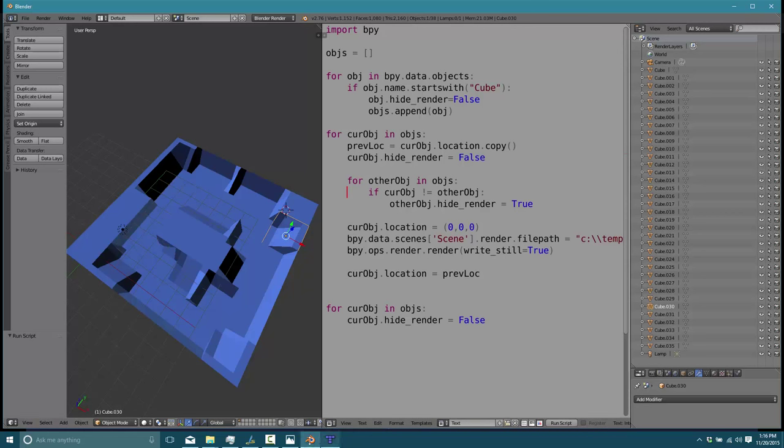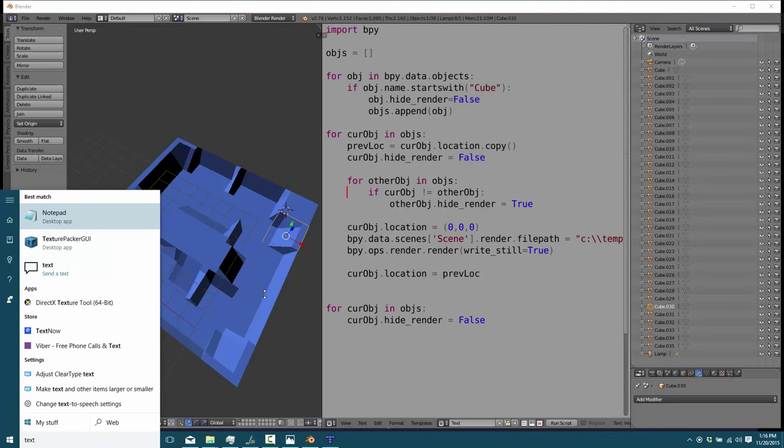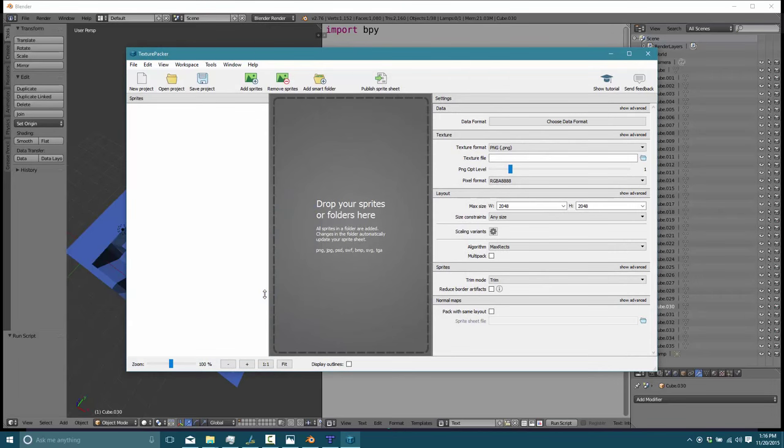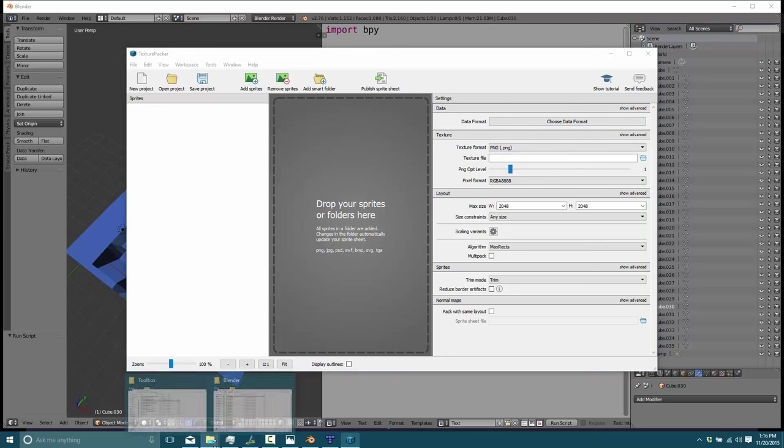Now that we're done, let's quickly go in and actually use these tiles for something. In this case, I'm going to use Texture Packer from Code and Web. It's great for this kind of stuff, but you could also use ImageMagick or pretty much any kind of image editor that supports batching. We're just going to group them all together in a sprite sheet that's tiled friendly, just to show that this whole process did something.